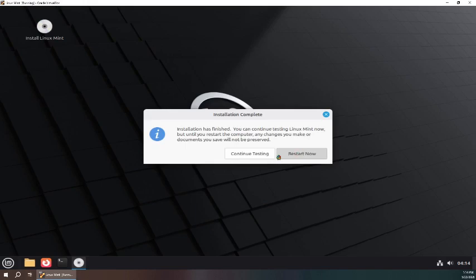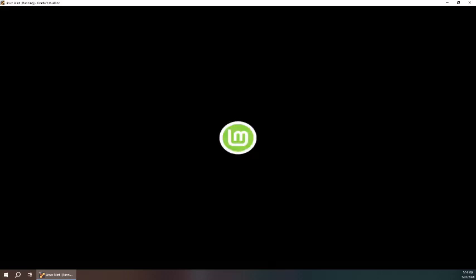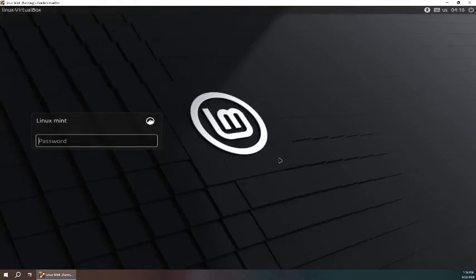The system will reboot. Once the reboot starts, the Linux operating system will turn on again. After a few seconds, it will prompt us to remove the USB drive and press Enter. After this, the system will automatically reboot, and Linux will start normally from the hard drive. Now Linux is booting. Within a few seconds, our Linux system will be fully loaded. Yes, friends, Linux has successfully started.